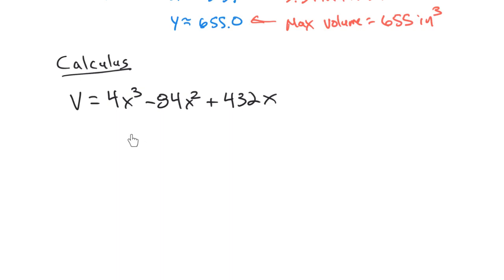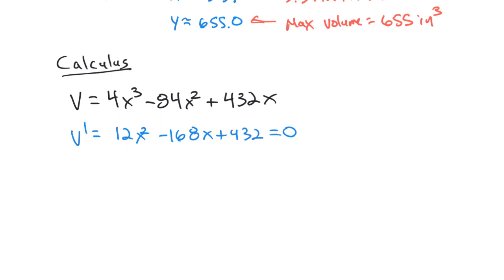It's easy to see for 0 if you plug in 0 here. But if you plug in 9 for x, you'll also get a volume equals 0. So let's go ahead and take the derivative. We want to find v prime, which is going to be equal to 12x squared minus 168x plus 432. We want to set this equal to 0. Because this is a polynomial, polynomials are really nice functions to work with: they're continuous everywhere, they're differentiable everywhere, and they can be integrated anywhere, which we'll see later. So they're nice to work with, but we need to solve this.